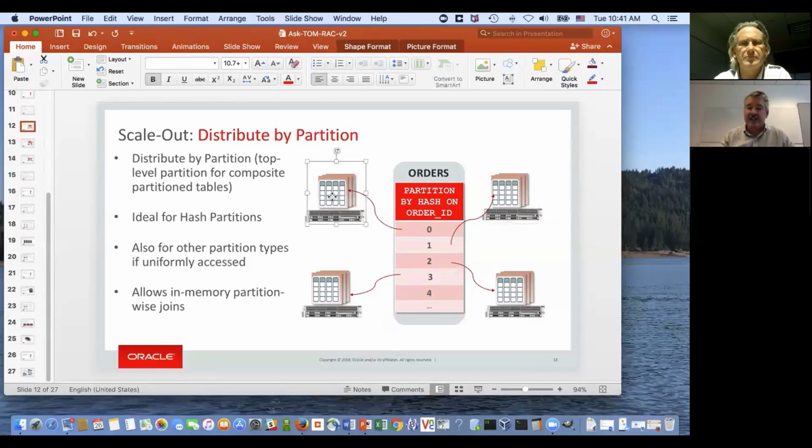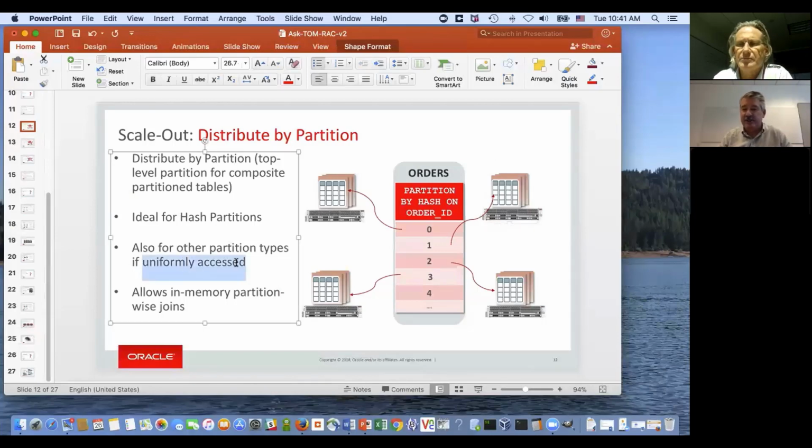The only risk you run is that your response time is gated by the running of that query until it returns the rows back to the query coordinator from the invoking SQL query. Your response time will be gated by how long it takes to run on that one node. So that's the reason for making sure that if you are going to distribute by partition or subpartition, the data is uniformly distributed across the different column stores.